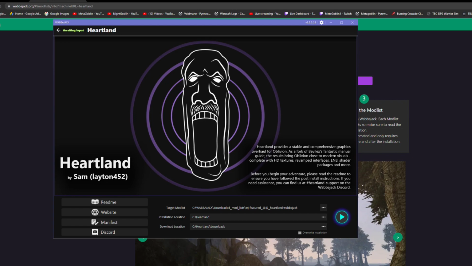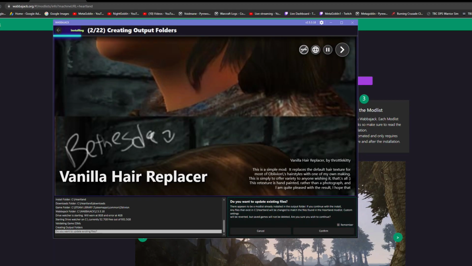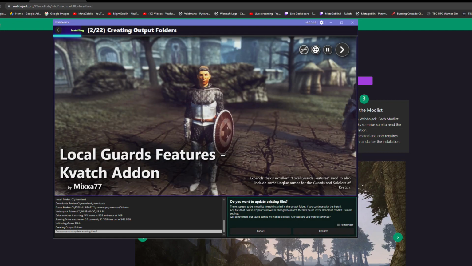Okay, what happens now is it's going to take you to an install menu where it's going to download all of the mods. Now, the thing is, if you're not a premium member of the Nexus, which by the way costs £2.50, then you're going to have to press the download button for every single mod individually. I did this the hard way, and it took nearly 2.5 hours. That's kind of like the catch if you're not a premium member of the Nexus.